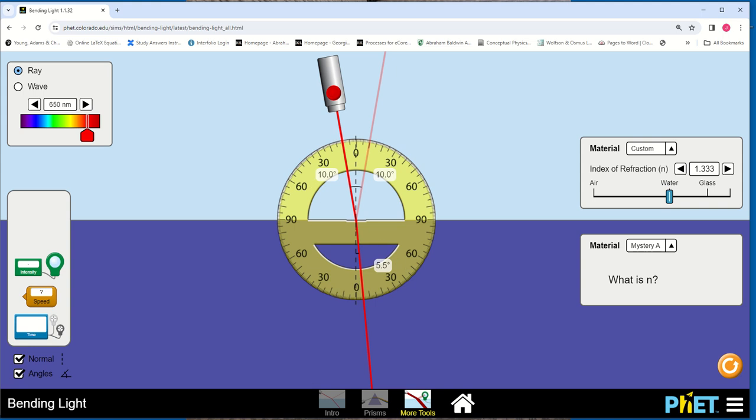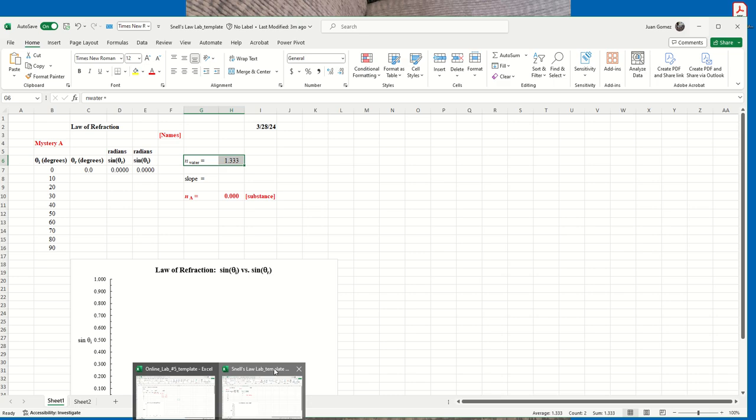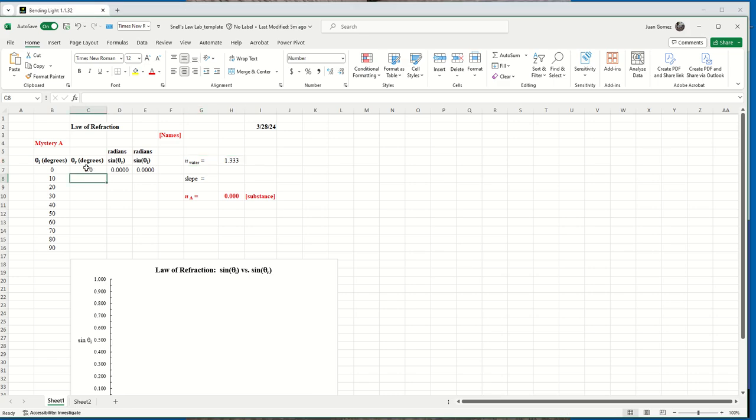We'll just go to your template and enter 5.5. These two columns here, I've typed in the formula for you. When you do your graph, you need to be in radians mode.